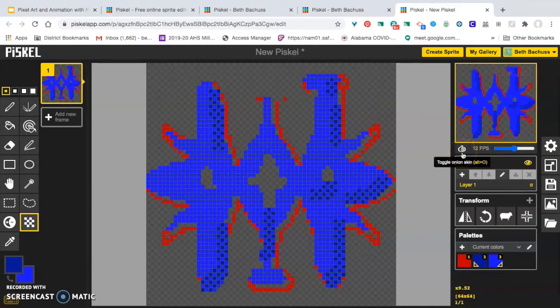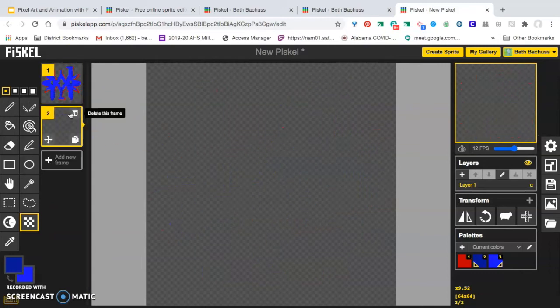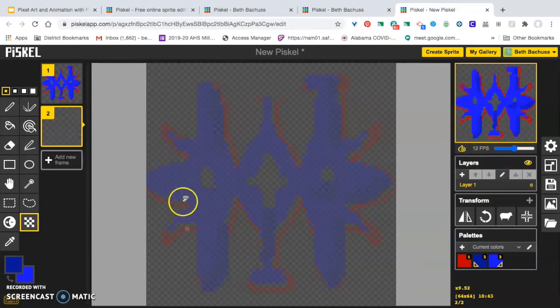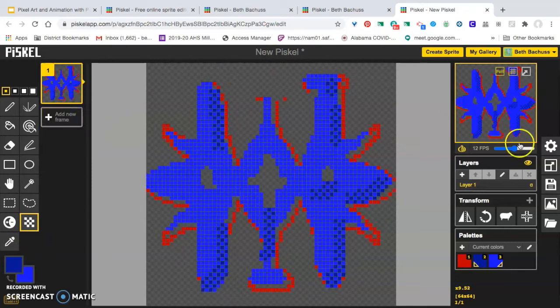Here, I can turn on onion skinning. So, for example, if, oh, I missed the animation. That's okay. We'll come back to the animation. If I'm adding frames of animation and I am working on this frame, I can turn on onion skinning so that I can see a ghost image of the frame before and the frame after. Now, that blinking's going to distract me. I'm going to turn that off for right now. And here is the frames per second of how fast my animation is moving. I'll tell you more about that when I come back to the animation frames.